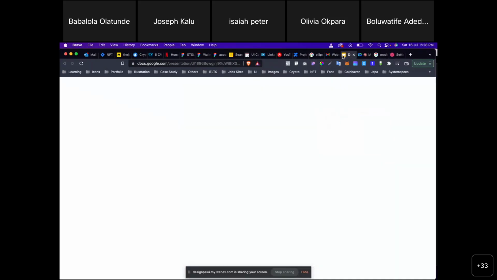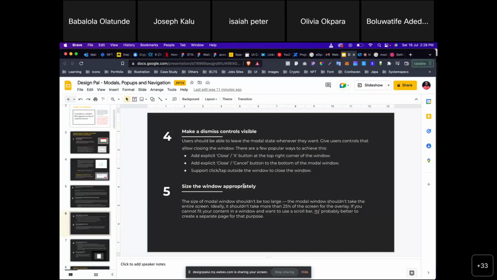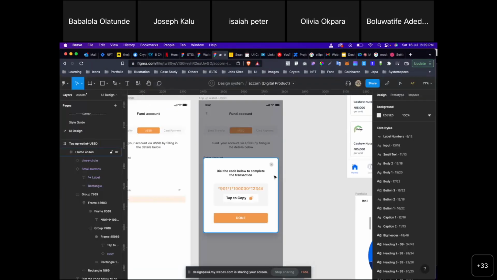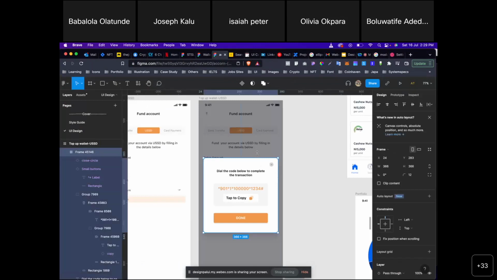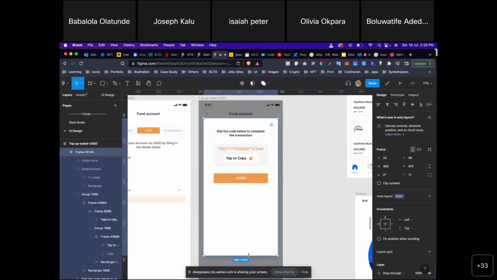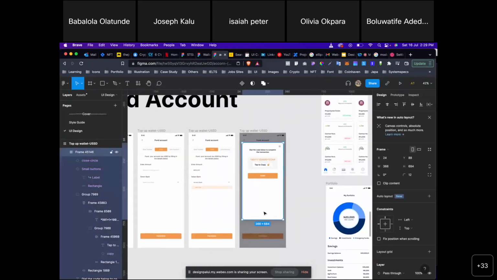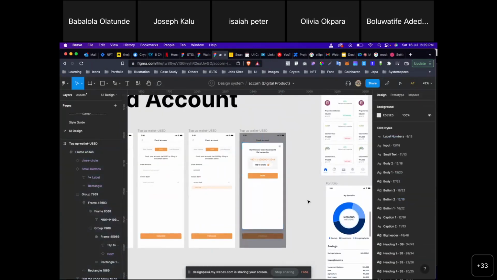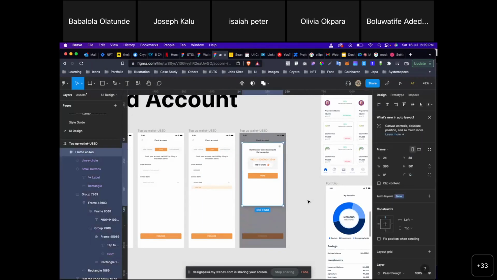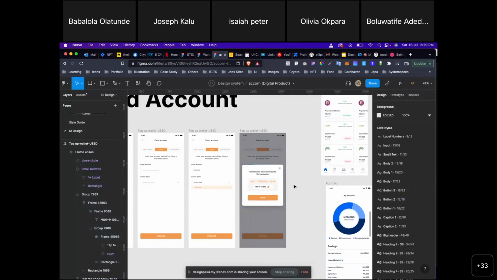Number five is size your modal window appropriately. I showed an example of when I stretch my screen up and down, and then I told you that this is no longer a modal. This now becomes another screen on its own. So your modal should not take more than 25% of your screen. Is that okay?